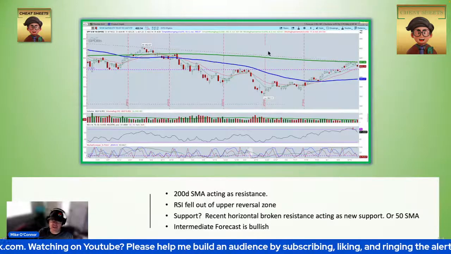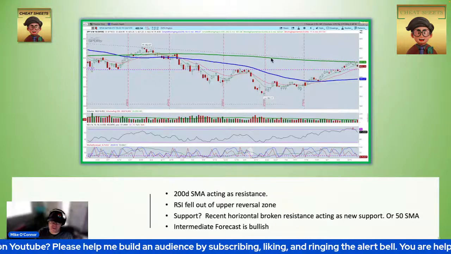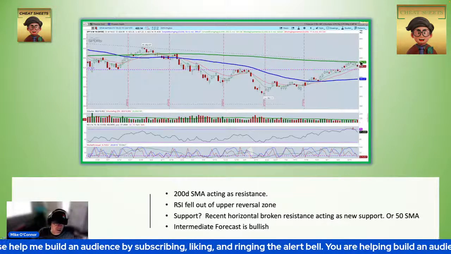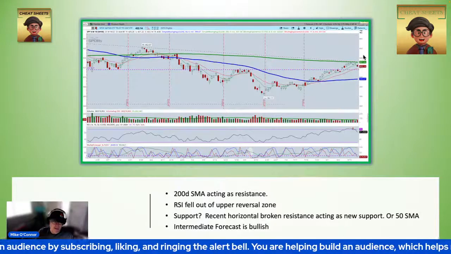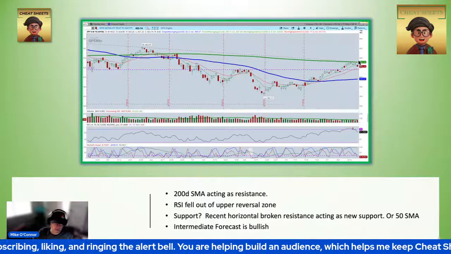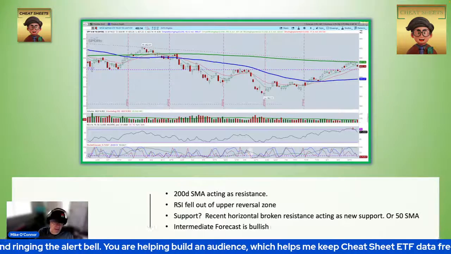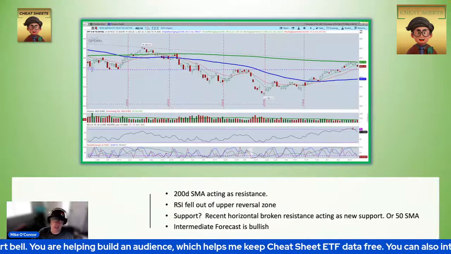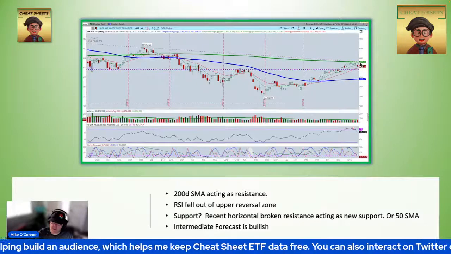And the traffic in this case would be the resistance of the moving average, with more sellers coming in saying, okay, I've had a nice little run since June. I'm not that bullish on my fundamental analysis of the market. Time to start taking profits. And that's probably what's going on here.